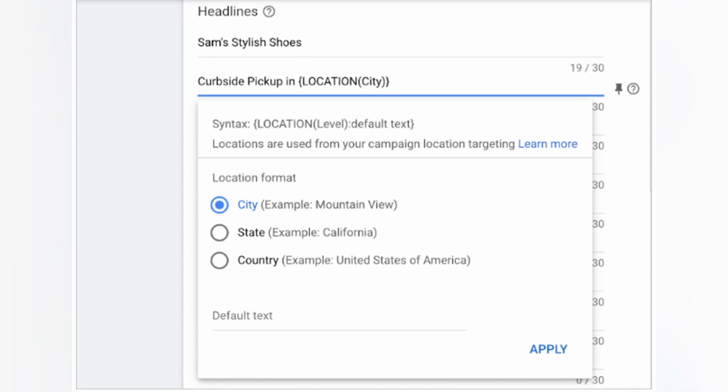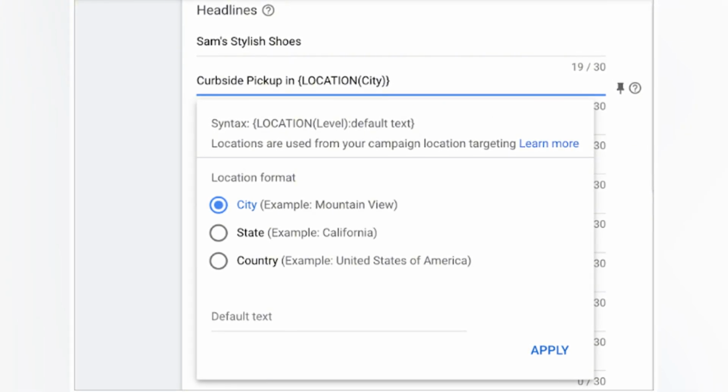Let's say you run ads across multiple cities. Instead of running one generic ad with no city in it, you can set up what's called a dynamic location. If you use affordable plumber, you can change it to affordable plumber in Dallas, and Dallas can automatically be swapped out depending on the IP address of the searcher. So if you live in New York, it can automatically detect that based on your IP address and swap Dallas with New York. And this can change directly in your headlines.